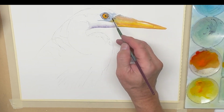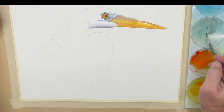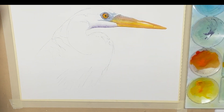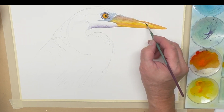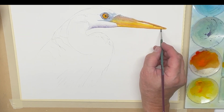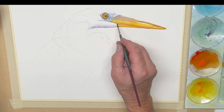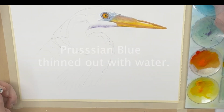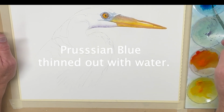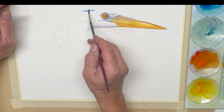I'm going to use that same purple and let this kind of run back into my beak area. And super transparent. Some Prussian blue, which is a dark greener blue. So I'm going to start with a lighter value first. And again, a good amount of water in the paint, very transparent. So by being so transparent, I'll have a lighter value of that particular color.